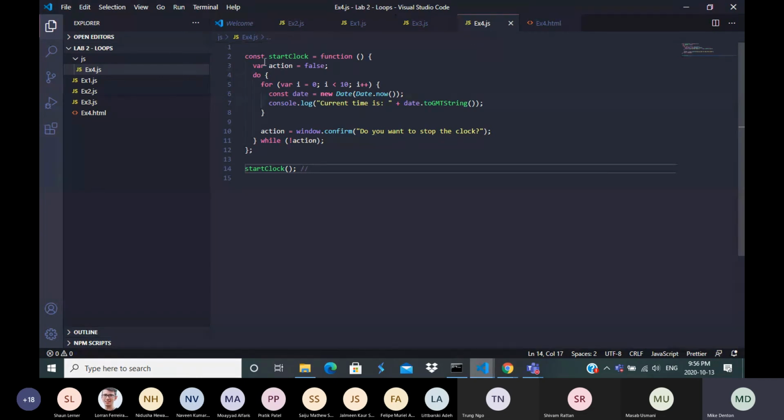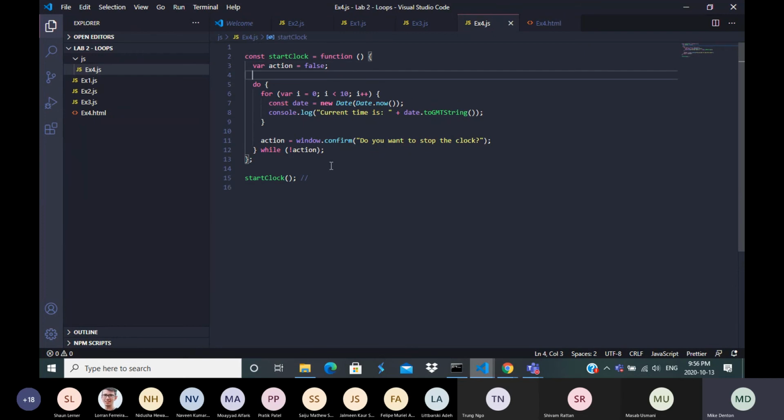It starts off, I'm using a constant because I don't want var to overwrite this thing, because a constant makes it read-only in the sense that you can't rename it. I'm using an expression. I have an action that's set to false, and here's how I set my do while loop up, right? So while my action is not true, basically I negate this, so true will negate to false. So this will always be true. It'll continue and continue until such time as the user clicks cancel.